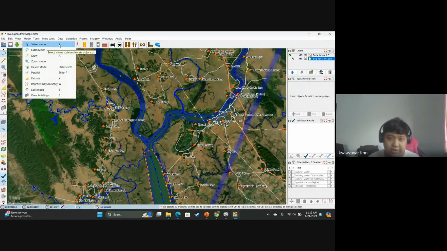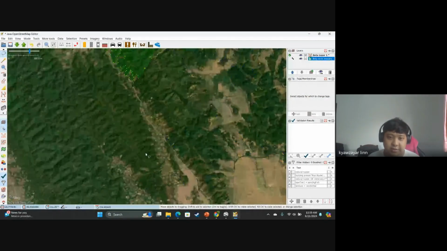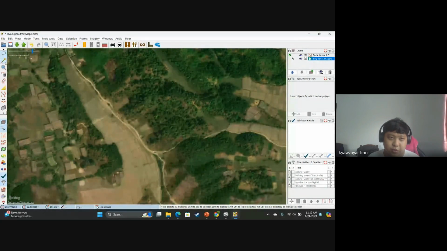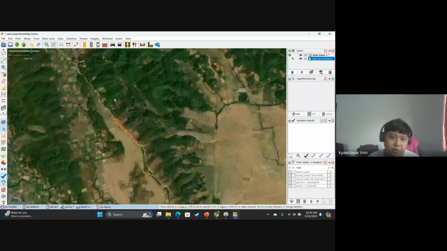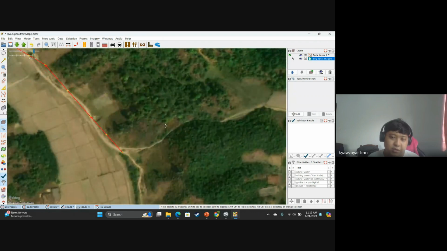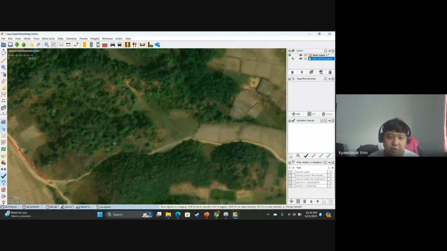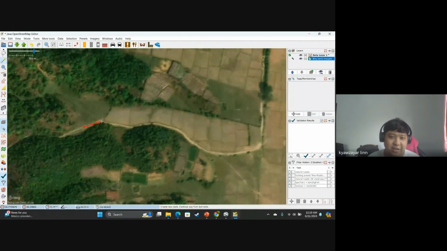Draw is A. Sometimes we digitize like this. If you are very new, you might go to here and digitize like this, and then go again. But if you are contributing very much on JOSM, you don't go to the tools with the cursor, you just use the shortcut.